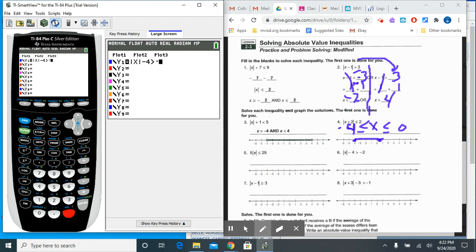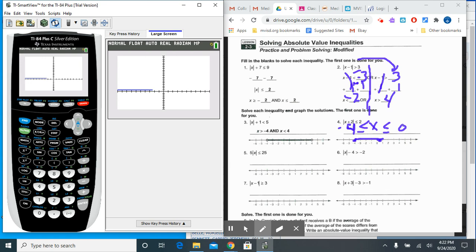And then I want negative 2. I graph that. So here, you'll see that the raised part of the graph is on the left, and there's some of it to the right. So that is what's called an OR scenario. So you're going to go to the left with the graph, or you're going to go to the right.